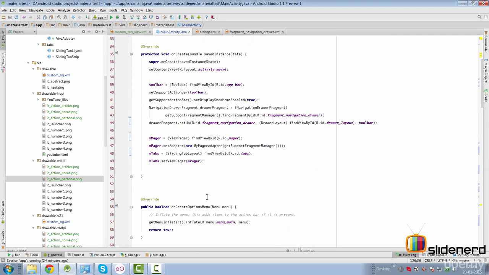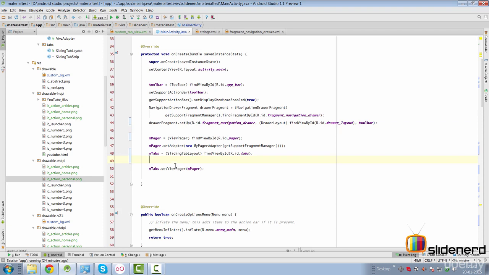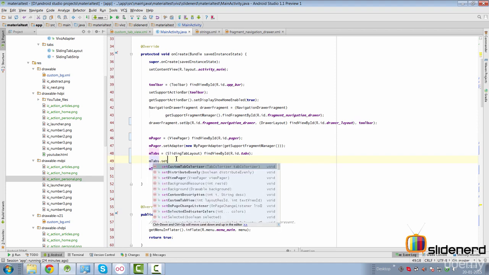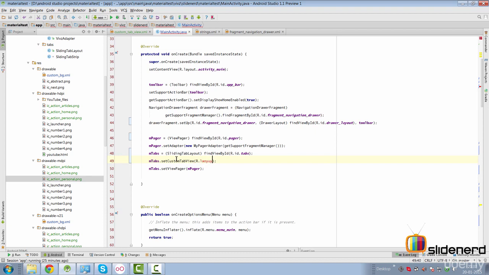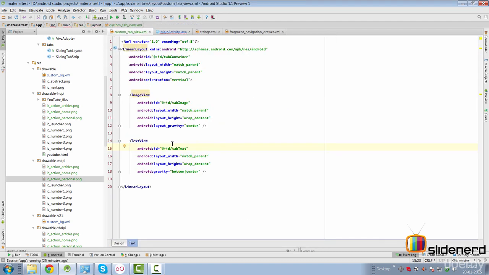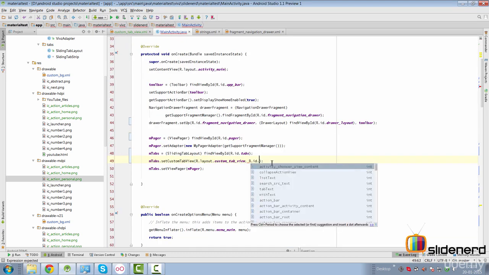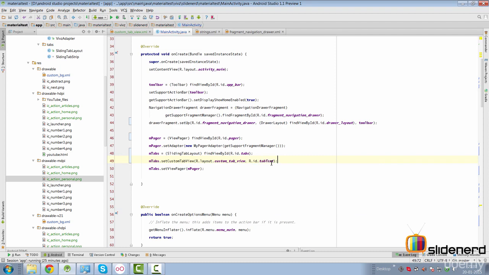All the thing that we need to do here is to go to our onCreate and tweak this tab that we have just constructed. Now whatever changes you want to do, make sure you do that before you call set view pager. In our case, simply go here mtab.set custom tab view, and as I told you, it is asking for 2 IDs. One is the layout, which in our case is r.layout.custom tab view. The other is the ID of the text view inside this layout. So if you go here back and if you take a look at our text view, it has an ID tab text, and this is the ID that we are supposed to provide here. So r.id.tab text. Now at this point, things should work.